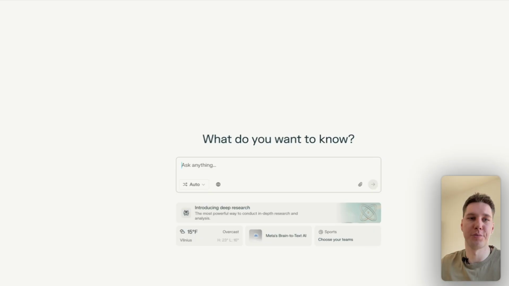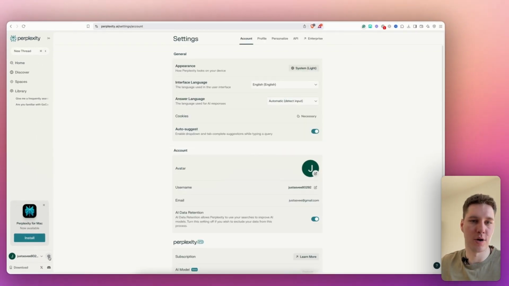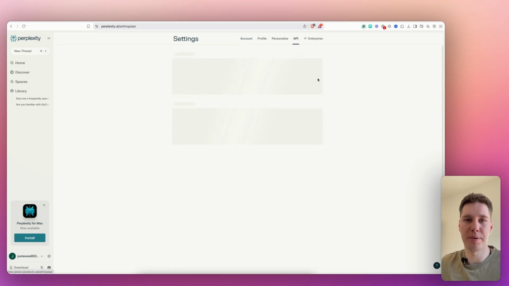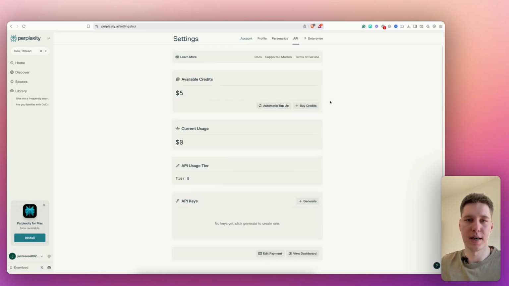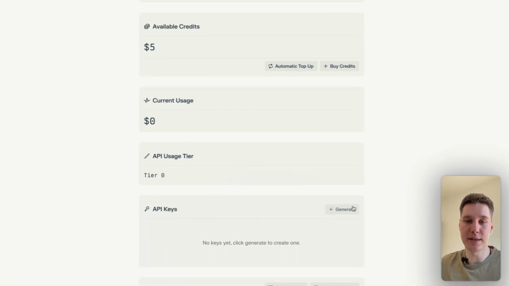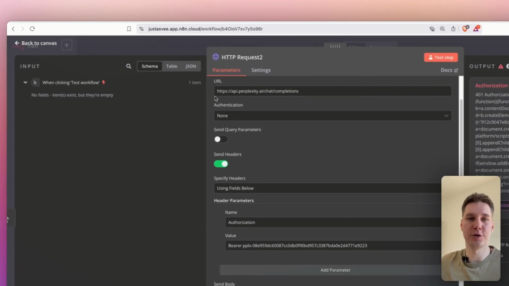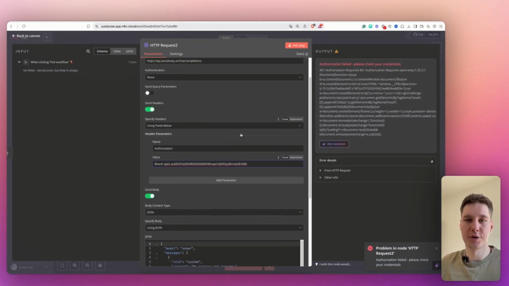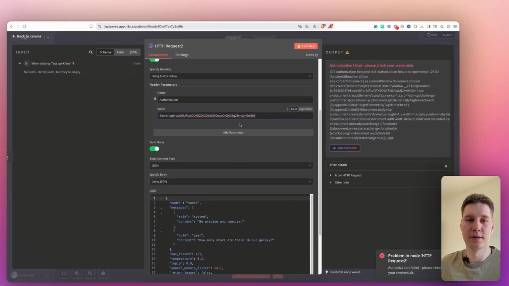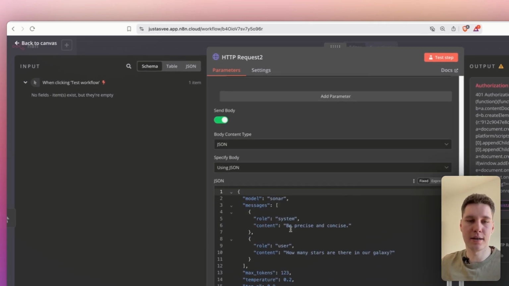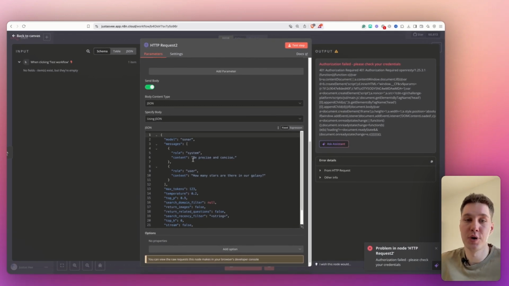So for that, let's head back to Perplexity. I'm gonna go into my own settings, and let me just remember where they are stored on Perplexity, maybe under API. Yes, it seems that I'm correct. I can add an API key, so I'm going to generate an API key and copy this real quick. I'm going to head back into n8n and replace this with the value. So right now I've added my own API key credential, and now I can tell Perplexity what I want it to research for me.